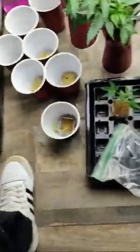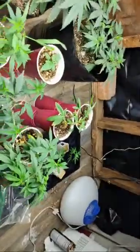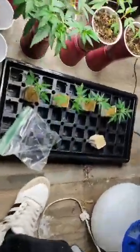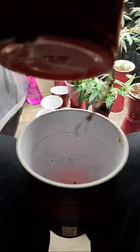Let me show you. Oh, I forgot I put this wall back. I was able to move the soap. Those all got seeds in them. This is the only one that isn't tied down with tape. First, I got it double cupped because, well, I guess I don't have to show y'all anything else. I got microbes in there. I have mycorrhizae down there, so when it puddles up, it mixes in with the mycorrhizae and wakes up through the bottom, and that's what it's doing for the roots.